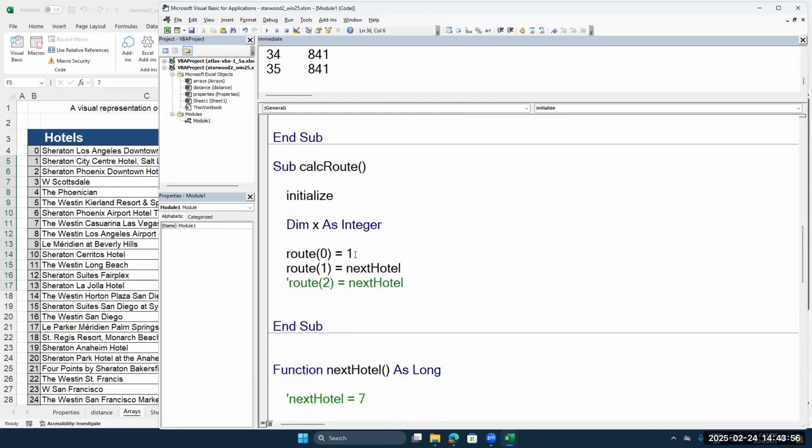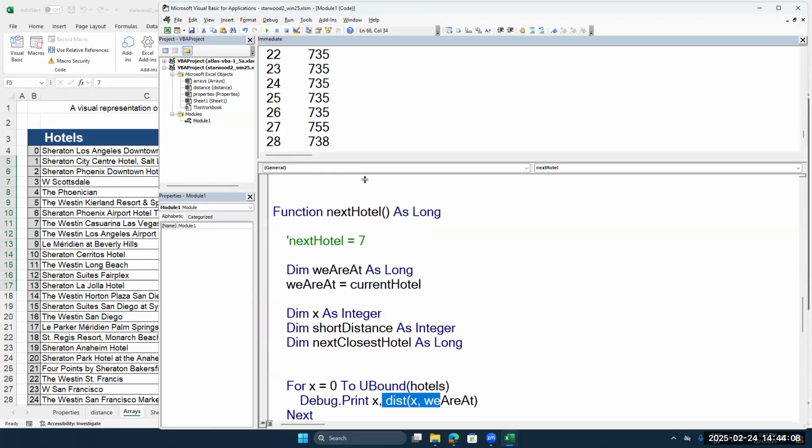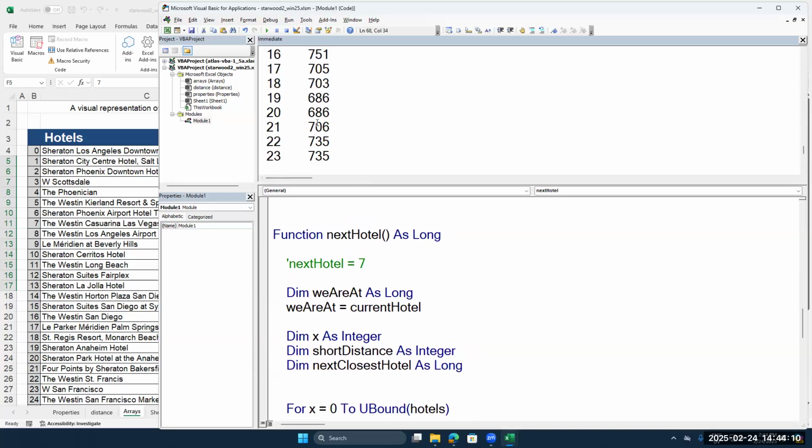What we were looking for is printing x comma the distance. And what we should see in our immediate window is all of the other hotels.